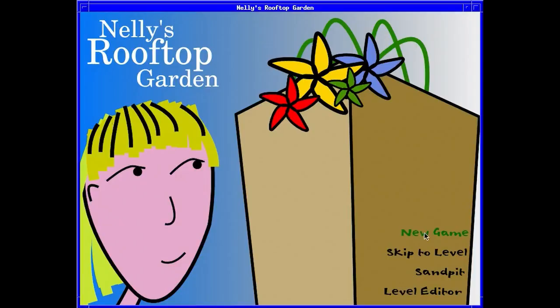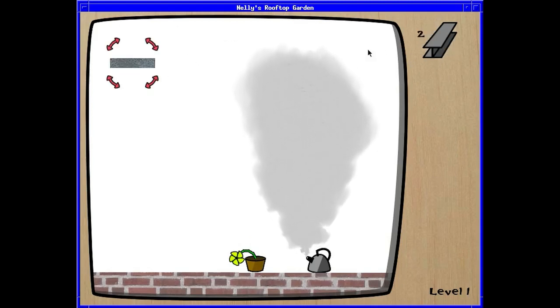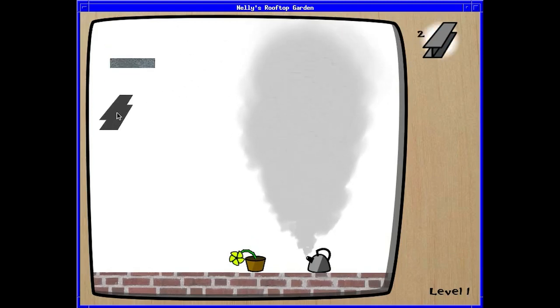Right, let's get into it. New game. As far as I know, because it's a physics game, you've got to get the steam, which comes from the kettle, into the plant pot as water. Fantastic. So using the metal girders, which steam will condense into water, let's arrange them there.